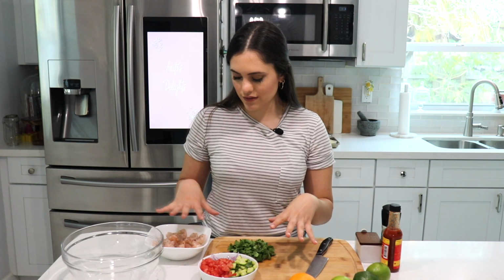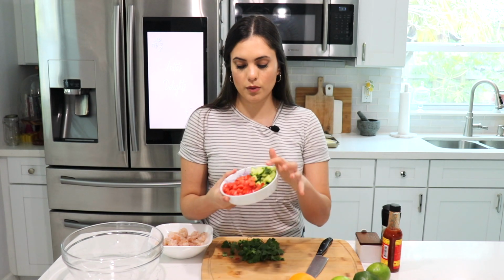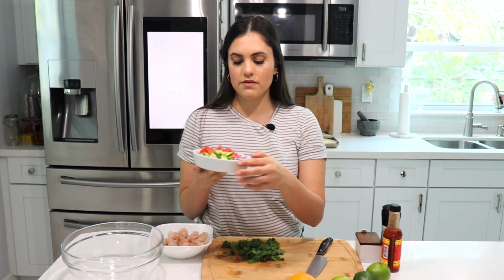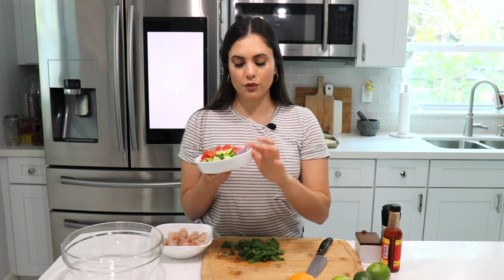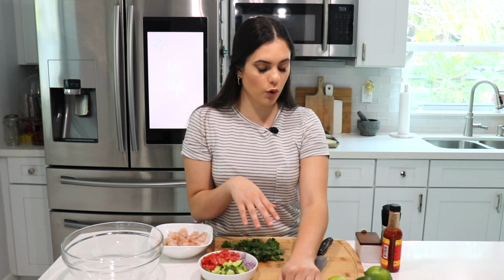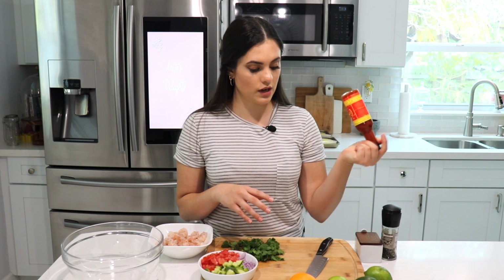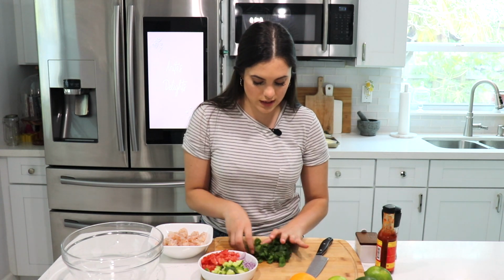The ingredients for the ceviche are going to be some shrimp, fresh cilantro, Roma tomato, sliced cucumbers, tiny sliced red onion. You're going to need some lime juice, orange juice, salt, pepper, and a dash of hot sauce. That is all you're going to need.